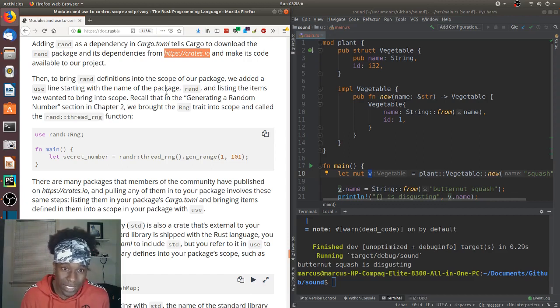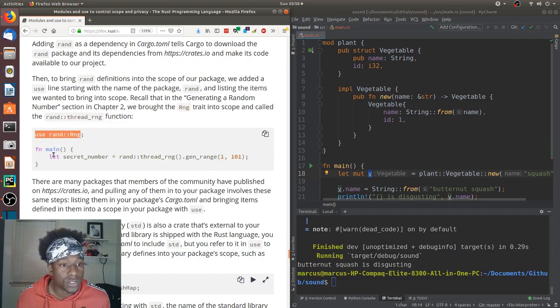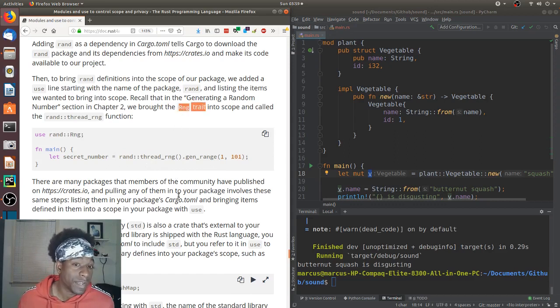Recall that in the generating a random number section in Chapter 2, we brought the Rng trait into scope and called the rand::thread_rng function. So we did use rand right there. This thing. So I do remember doing that. However, I'm not exactly sure what that was. I didn't know this was a trait at the time. At least right now I can't recall if it was.